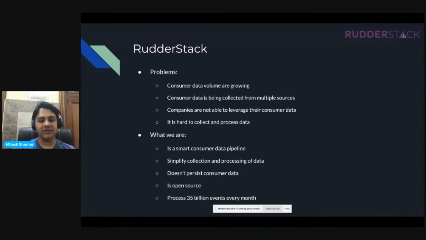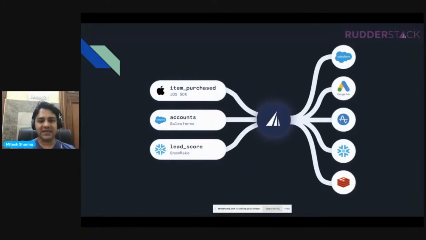Our aim is to help companies solve their data problem. They don't need to build code for every source and write the complete data pipeline again. So we are exactly coming in and solving this problem. A very basic example is you can start integrating the Rudderstack SDK into your mobile app, and you can define any destination. It can be one destination or n destinations, and data will start flowing to that destination. Along with that, you can add data transformation or do data governance on top of it.